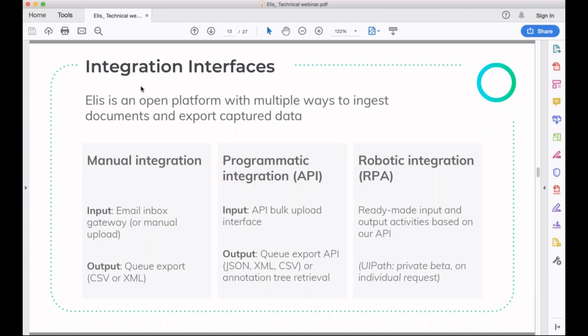For example, if you are a document management system vendor or accounting software vendor, or you have just some custom software which already covers a lot of the workflow, you do not have to require your users to log into an external system, but you can use our APIs also to just open a specific web page which contains just the validation interface for a specific single document.